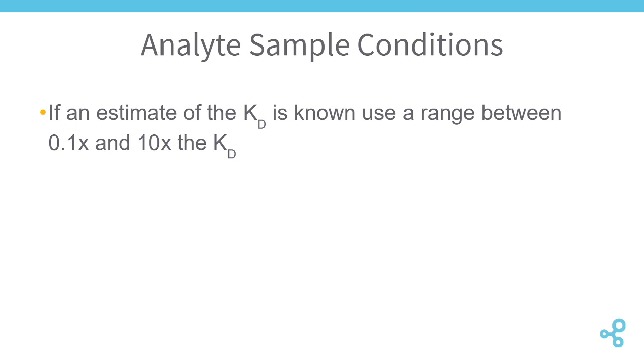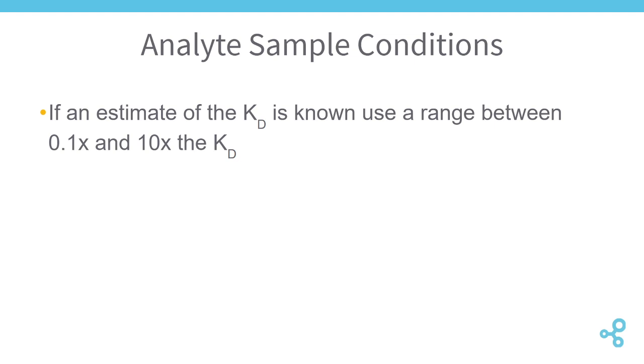we've seen someone else has worked with these two biomolecules, or your lab has used them, say using ITC or something, and you have a certain concentration for that affinity, say it's got a KD of like 10 nanomolar, then we're going to create a range between 0.1 times and 10 times that KD value for running these experiments. Now, if the KD was found using a different technique, we recommend expanding that range a bit because it might be slightly different, translating from, say, ITC to SPR.